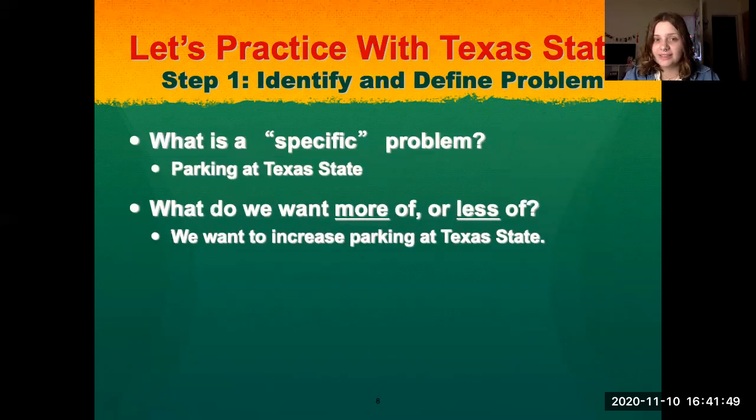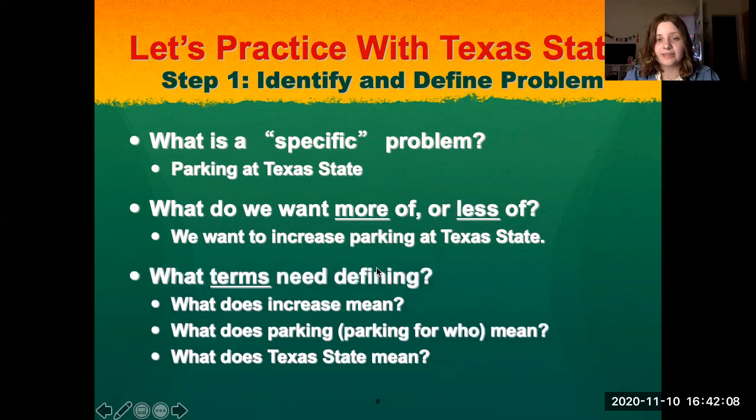And so obviously parking at Texas State is not allowed as a topic because it's already been done. And so why would we let you do something that you could just copy off of? But the first step is identifying and defining the problem. And so for this example, it's going to be the parking at Texas State. So what do we want more of? We want to increase parking at Texas State, and what terms need defining. So what does increase mean? What does parking and for who mean? What does Texas State mean?